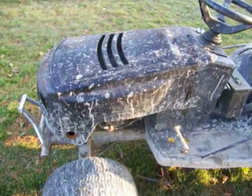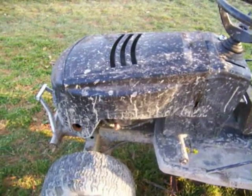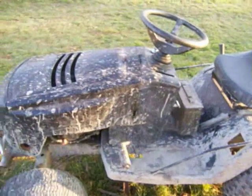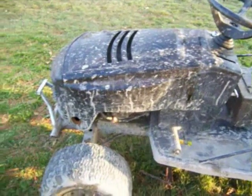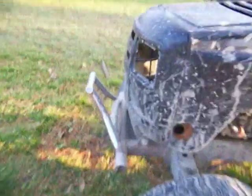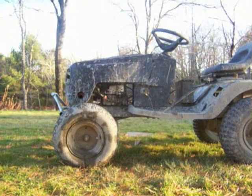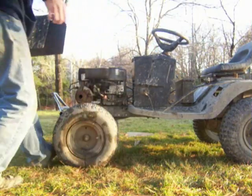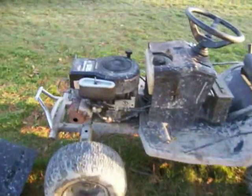Another cool feature is the access to the motor. I break this thing quite a bit and need to work on it, so I got sick of the hood not opening all the way — especially with the front bar blocking it. So the hood has a hood pin and completely removes, which I'll show you right now. It's easy to take off and get back on.